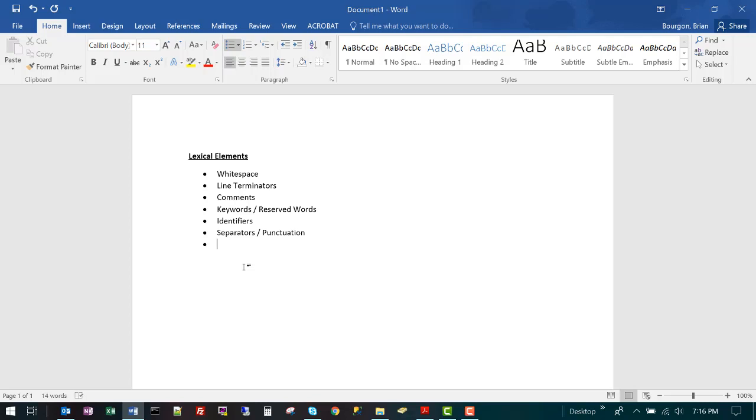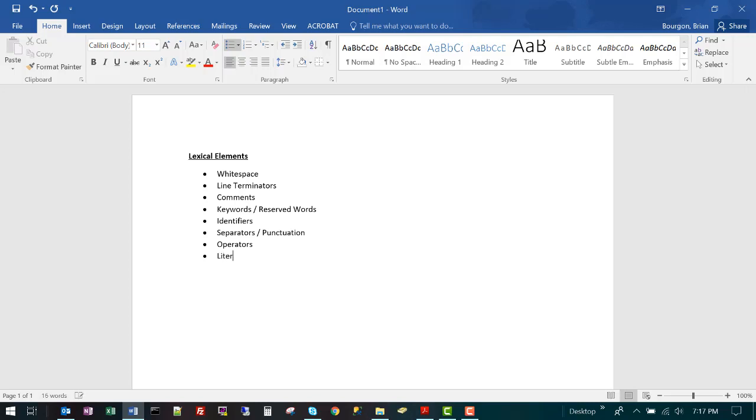The next thing we want to talk about are what we call operators. Operators are those lexical elements that allow us to perform functional operations on sets of data. Sometimes those operations will be mathematical, sometimes they'll be logical, and then there are a few other kinds of operators that we'll talk about throughout the term. We'll see them as they pop up, and I will continue to use those terms throughout the semester.